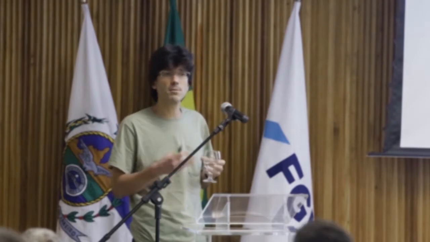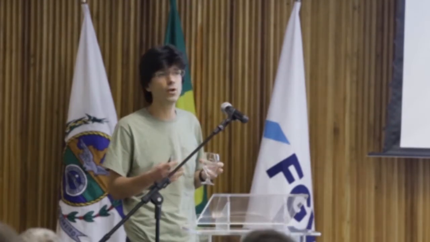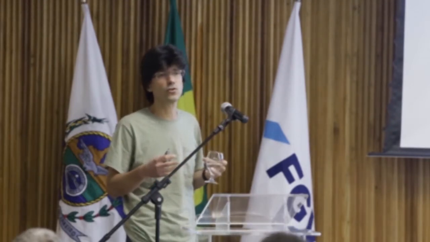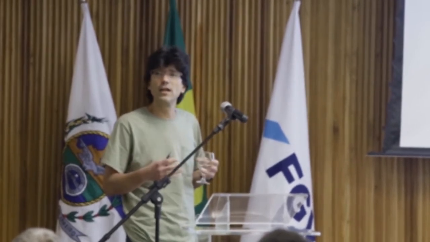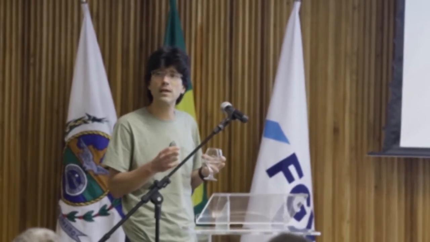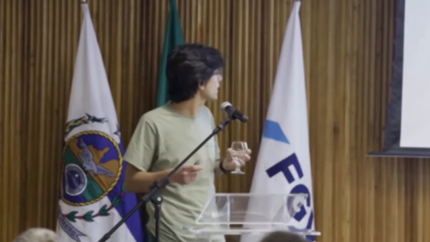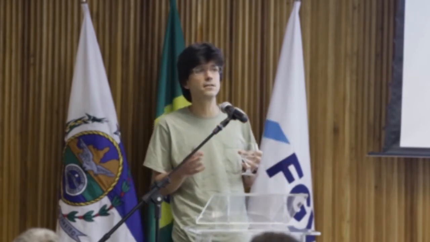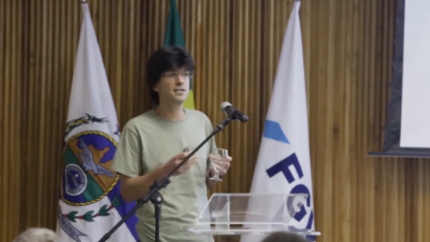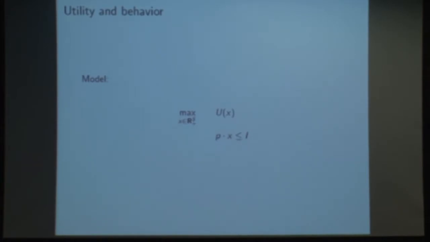So Savage characterized expected utility or subjective expected utility when the behavior was a preference relation. So he imagined that you could observe every possible comparison that you can make between each possible state contingent alternative, and then he characterized the behaviors that are compatible with expected utility. So we are going to do the same, but instead of having the data that Savage has, we're going to have market data. So this is the kind of exercise that we're going to do.